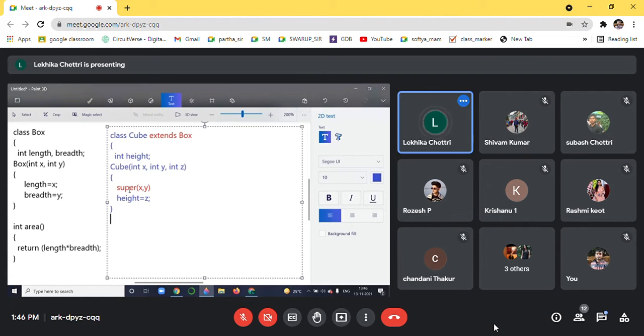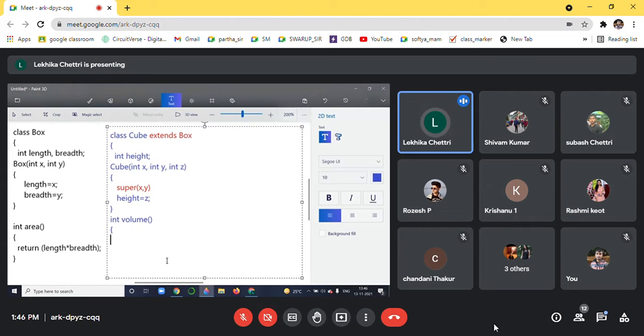Okay, so we know that in the world of mathematics, when we have only 2 dimensions, we call it area, and when we have more than 2 dimensions, we call it volume. So let us give the name of the method as volume.